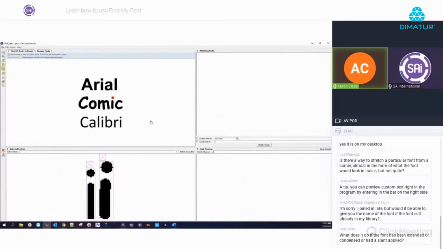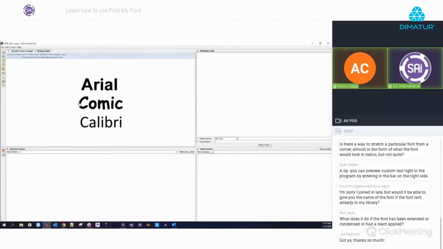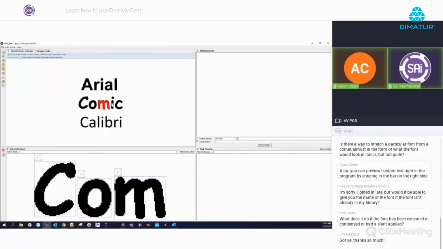Okay. And then we have another one that said, sorry I joined in late, but would this program be able to give you the name of a font if the font isn't already in my library? Yeah, so on the right-hand side, let's go ahead and just cancel this right here, and we'll add a couple here.